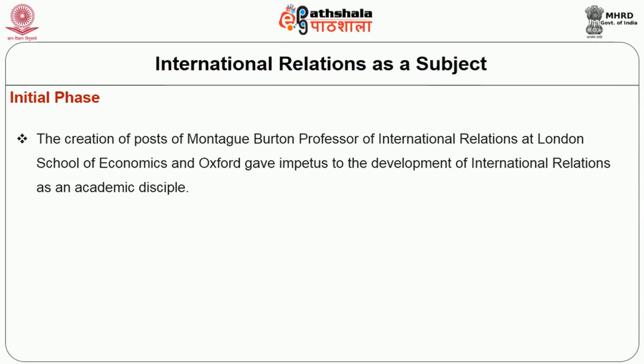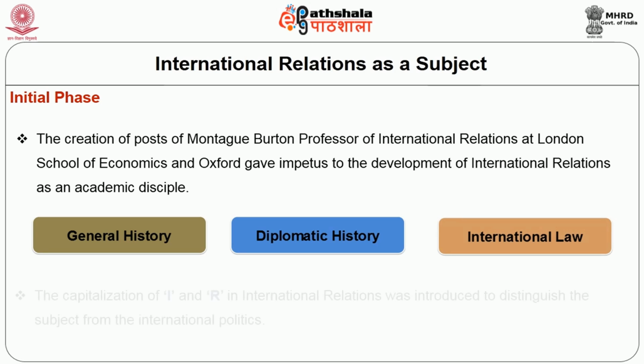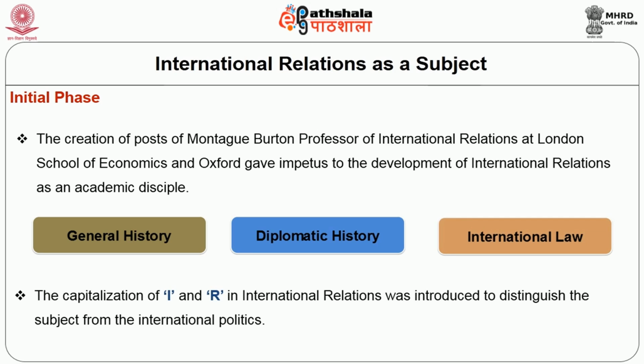The creation of posts of Montague Burton Professor of International Relations at London School of Economics and Oxford gave impetus to the development of international relations as an academic discipline. In the initial phases of the development of the discipline, general history, diplomatic history, and international law became the three cornerstones of the study of international relations. The capitalization of I and R in International Relations was introduced to distinguish the subject from the normal international politics.